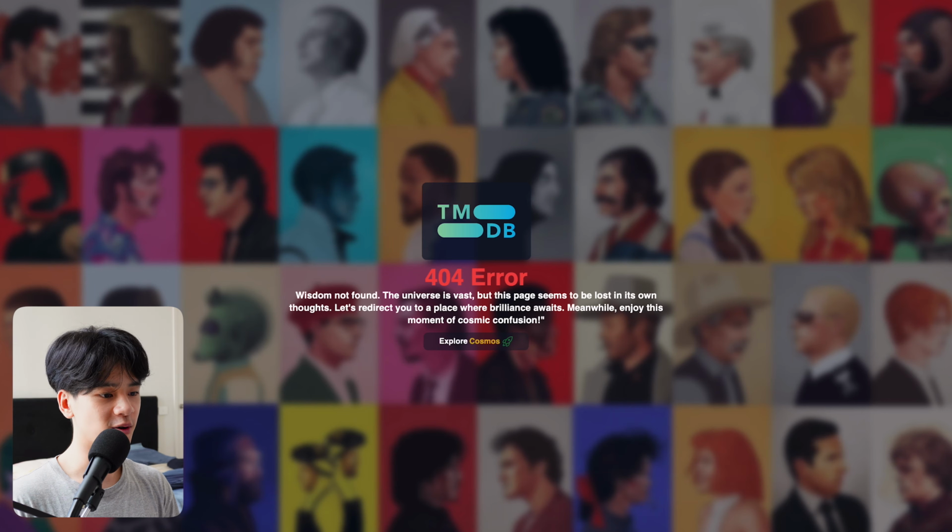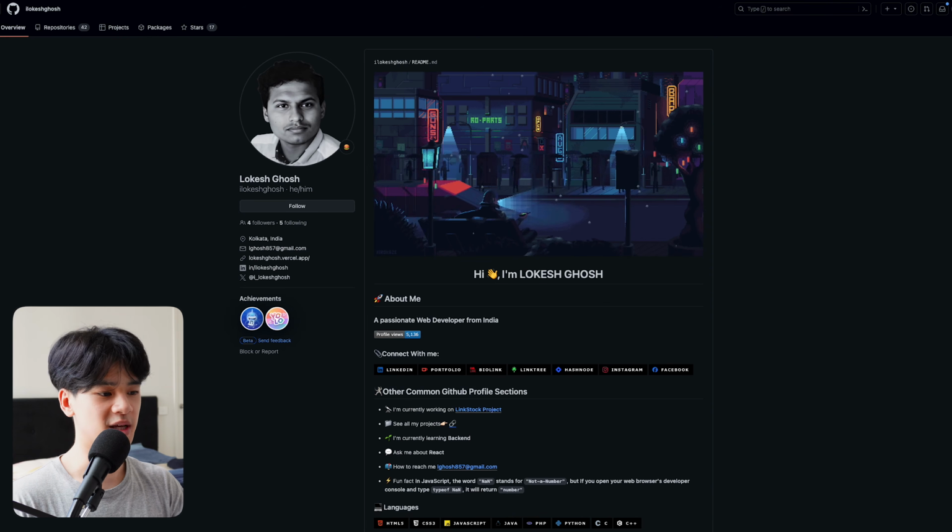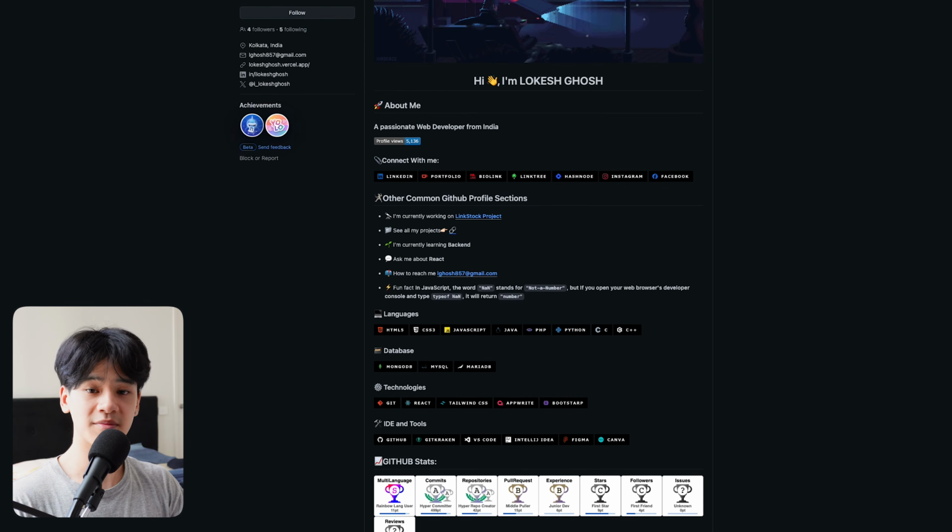Another thing I would give advice on is to maybe add spacing between these texts so it's a little bit more breathable in terms of spacing. But yeah, that's pretty much it. And I think you can explore Cosmos here, which is his GitHub. Yeah, check out his GitHub. Yeah, that's pretty much it.